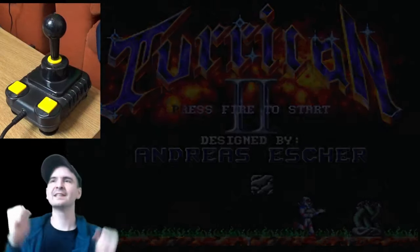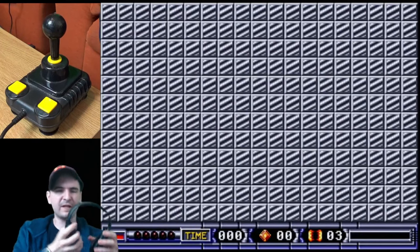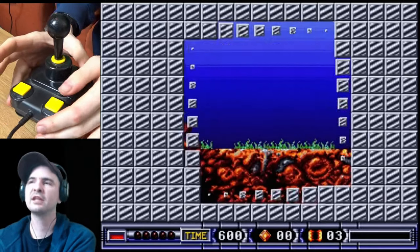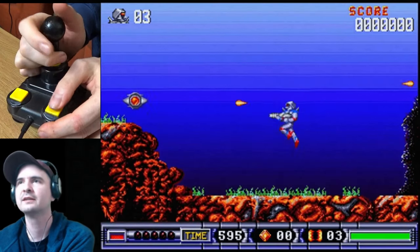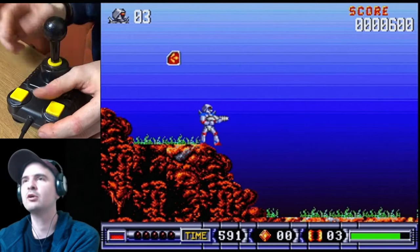It works! So let's have a quick test, even though it's already confirmed. It works. I've actually fixed something. Turrican 2, classic on the Amiga. Left, right, up, down, fire! I've actually fixed something. It works! I've actually soldered. And the autofire was on.